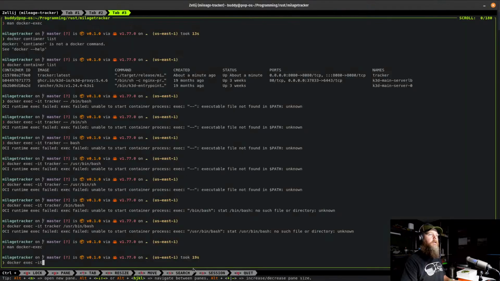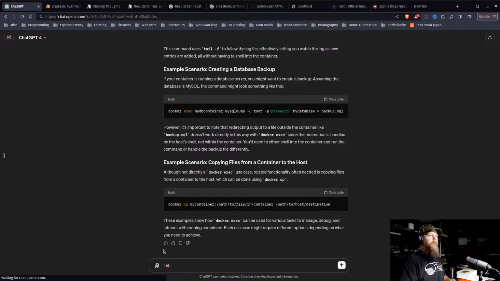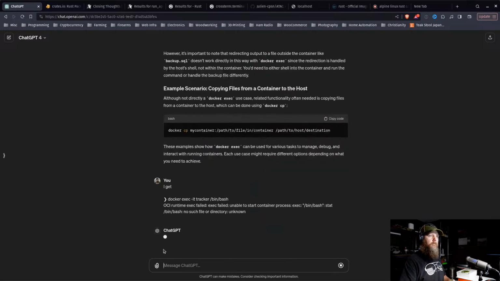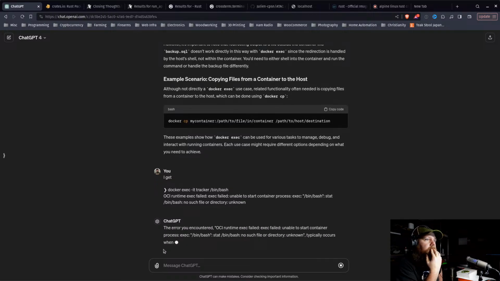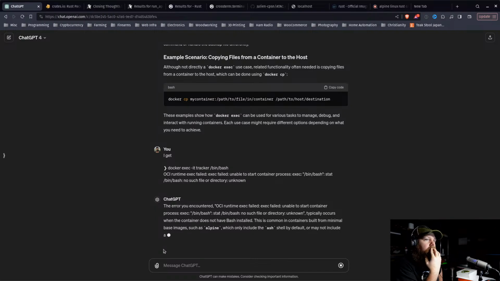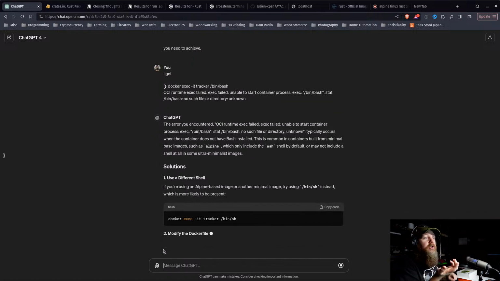Docker exec IT tracker bin bash. An ash shell? I've never.